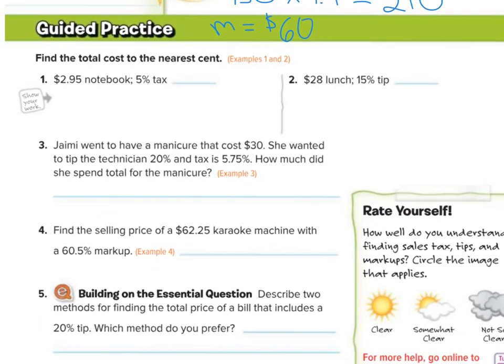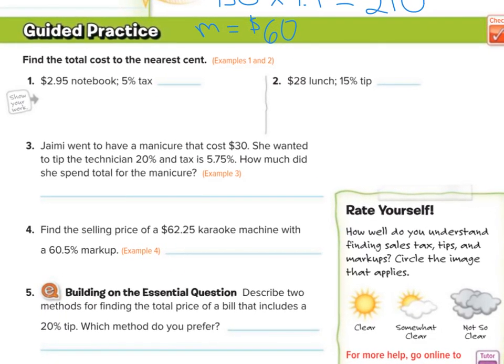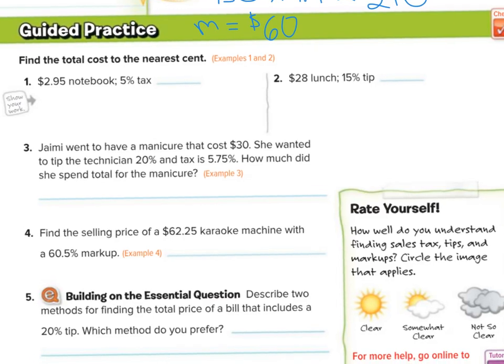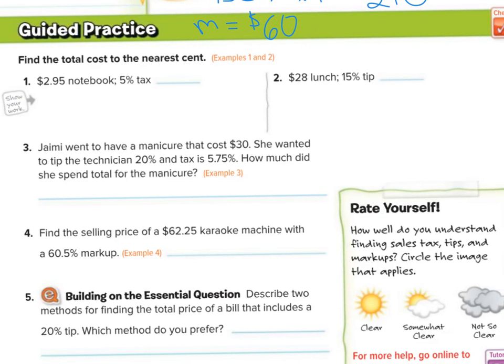All right, here we go. This is your guided practice. Please take a look through it. Make sure that you understand what it is that you're expected to do in the first 15 minutes of class. If you are unsure, make sure you go back in the video and take a look at the examples that you see there. If you can't do 1 or 2, go back to examples 1 or 2 of the video. If you can't do 3, look at example 3. And we just did example 4, a markup price, you see.